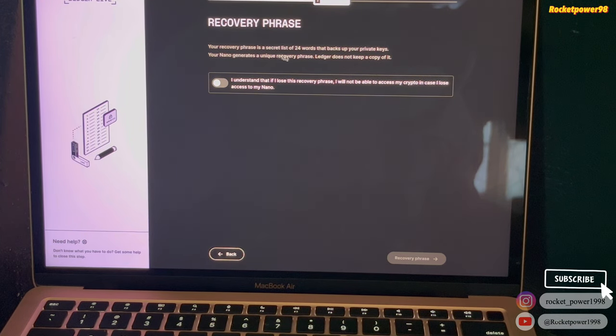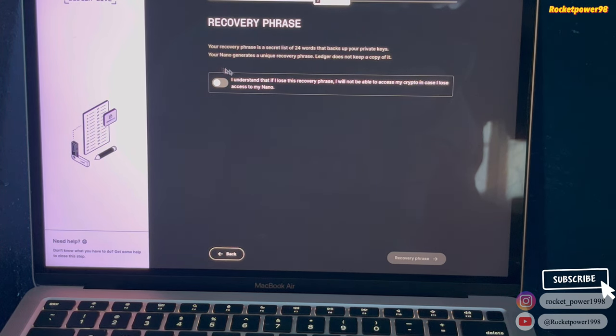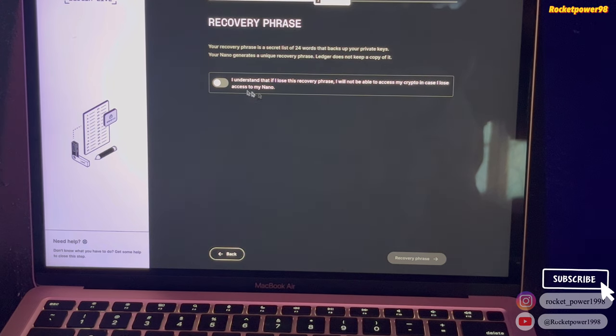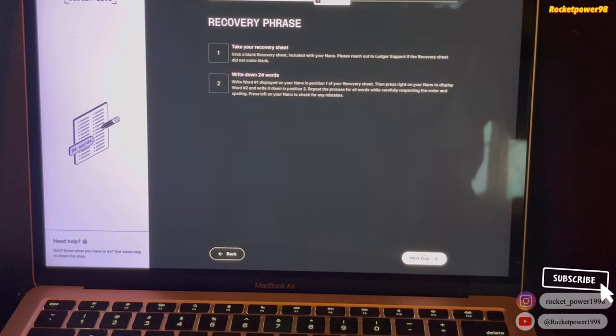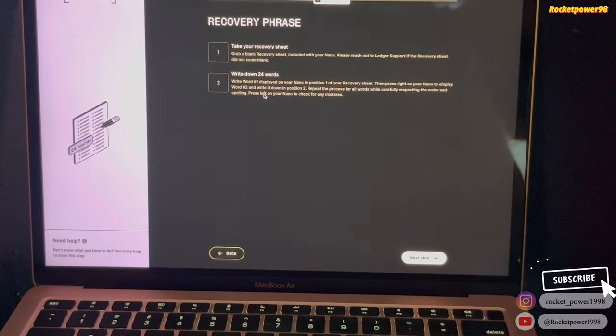Okay, your recovery secret. Your recovery phrase is a secret list of 24 words that back up the private key. Your Nano Ledger generates this secret. I understand that if I lose my recovery phrase, I will not be able to access my crypto if I lose my Nano. Okay. Take your recovery sheet. Okay, right now. Alright, so this here will tell you, so let me see.